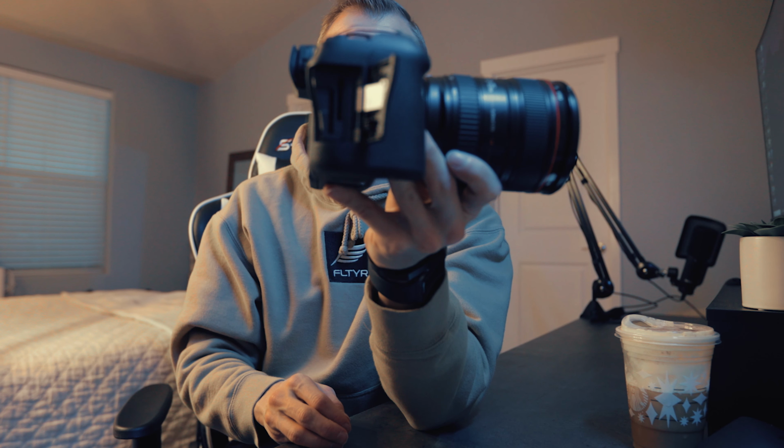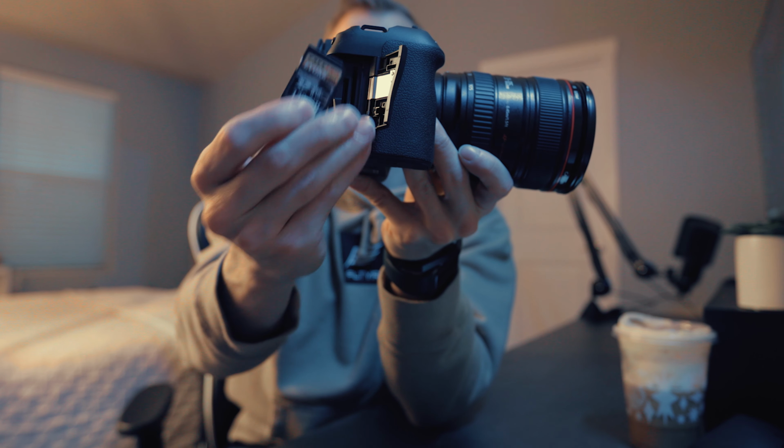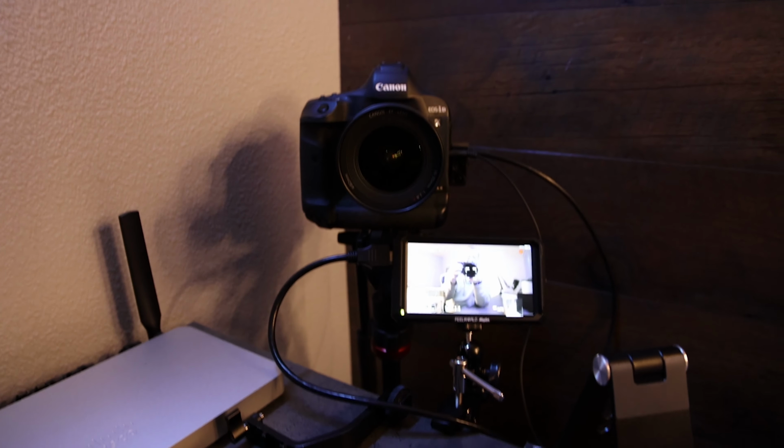This does take regular SD cards, so we're back to the old SD cards in this guy, rather than the CFast cards in the 1DX. But yeah, this looks good. I think this image stabilization is going to be crazy. I'm really excited to test this out. Hopefully I get to test it very soon.